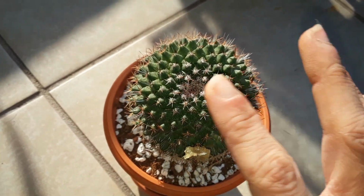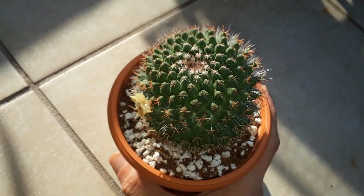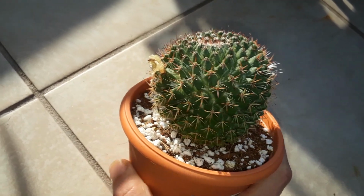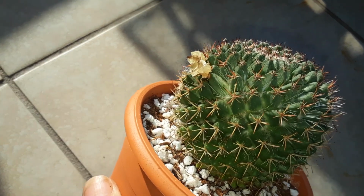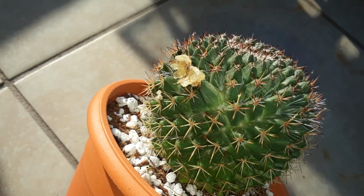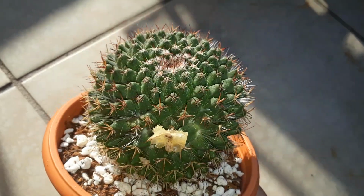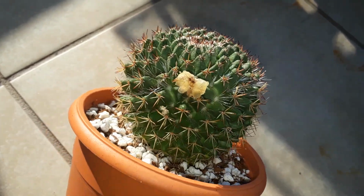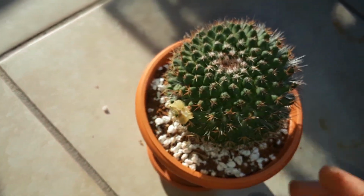It's got a purplish color to the points, which I really enjoy. You can see how wonky it's growing, so it's starting to come back. Do you see where they hot glued that flower on? How the spines are kind of pushed towards that flower? They're not straight like the rest. Well, that's the damage that they do. So it's really important to try to get that off. Now that's going to push off eventually by itself.